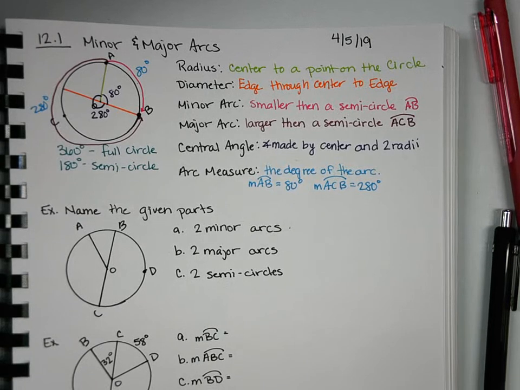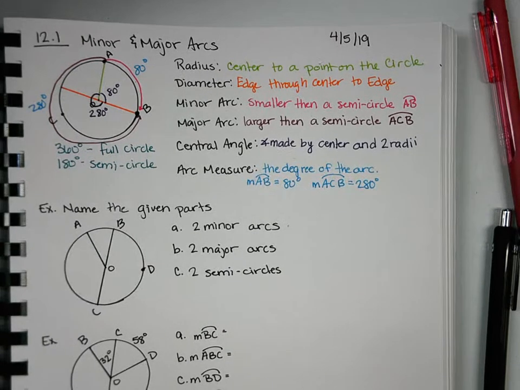How hard is it gonna get? Is it gonna get a lot harder than this? We're gonna learn this 12, 1, 2, and 3, which are a lot of vocabulary about circles. So as long as you know your definitions, the math behind it shouldn't be too difficult. It's kind of like when we were doing quadrilaterals and parallel lines: if you know the right angle pair, then the math wasn't really that hard. It's a lot more like last semester, where if you know your definitions, the math shouldn't be too difficult.